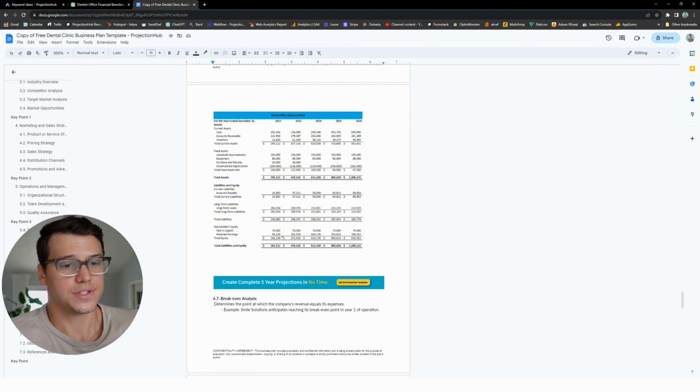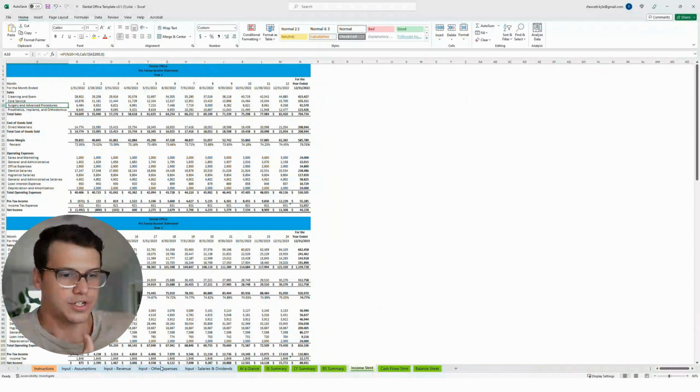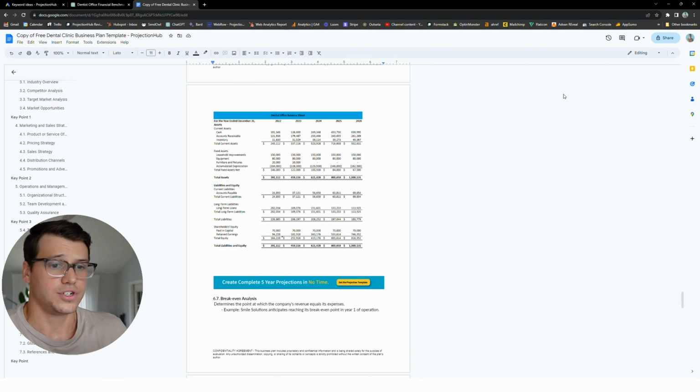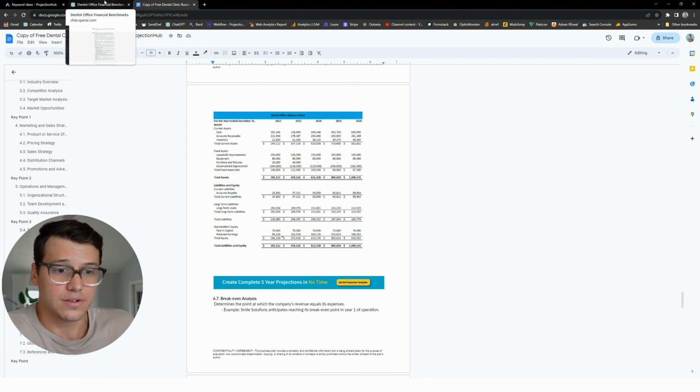You might have the experience to know some of those ranges, but my recommendation would be to get your projections back out again. I like to use this at-a-glance tab because it highlights some of the key numbers, and then use a tool, just use Google searches, or if you're comfortable using a tool like ChatGPT or something like that, that's a really good option.